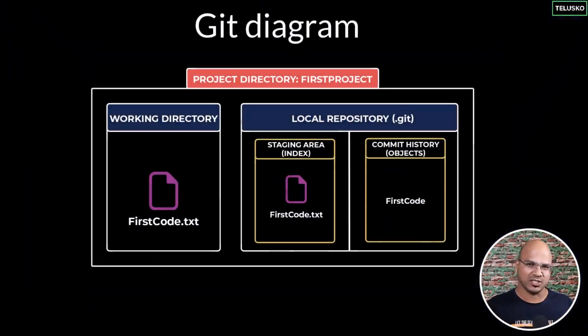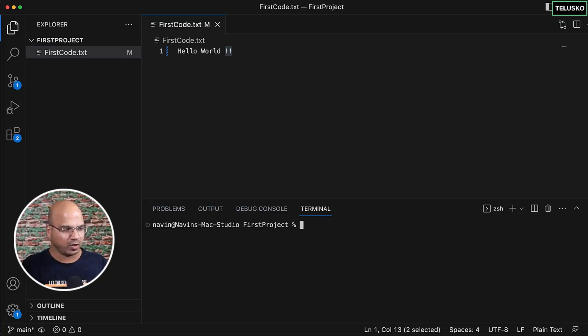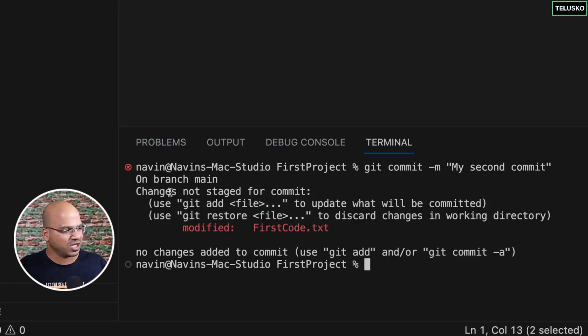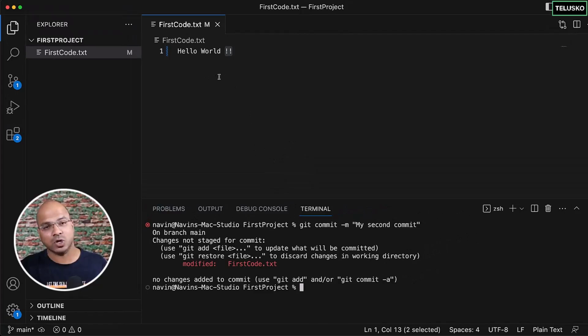So before making these changes, we had data in the local commit, and then it was there in the staging as well. The moment you make some changes, it goes into, again, a working directory. Now, this is not staged. How do I know this is not staged? Let's say if I do a commit now, and this time I will say this is my second commit. Of course, this is not a good way of writing a message, but just for learning purposes, we are doing it. So when I press enter, you can see it says changes not staged for commit. Basically, if you want to commit something, the file should be there in the staging area. This is not. So that's important.